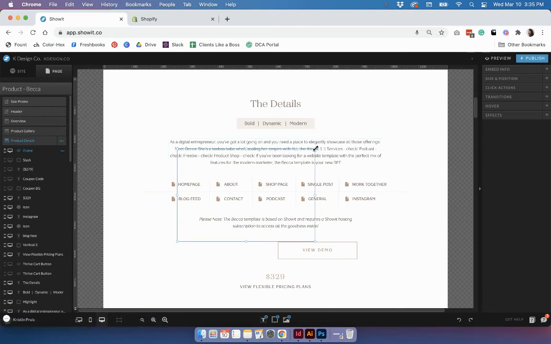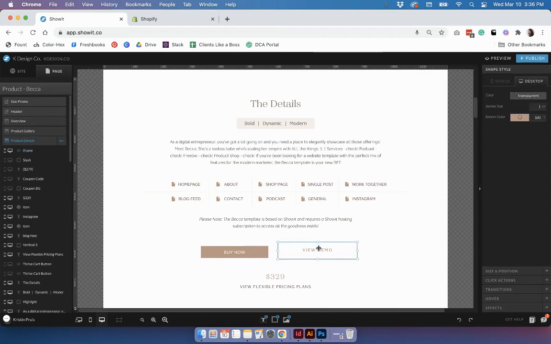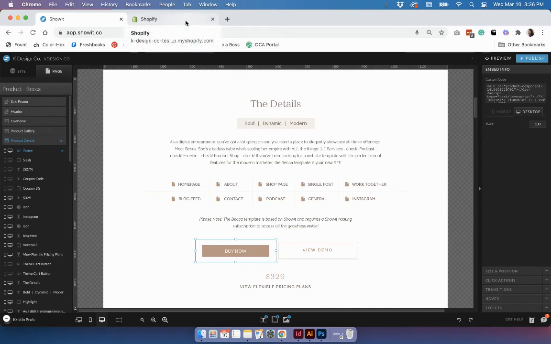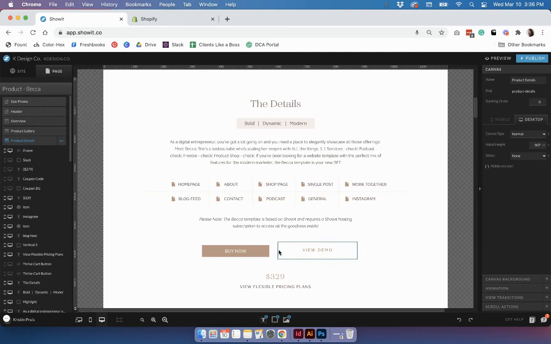So now what I need to do is just adjust the sizing so it's more accurate. One thing you'll notice is that you need to make sure that you're at the default zoom, so you're actually previewing the button at the size that it is actually going to show on your page. Here, the button sizing is a little bit off from what I have, but I could easily just change the sizing to match this one so that they were even, if I was actually going to be placing this button here. With embedding buttons like this, you don't have as much control over the look as you do in Showit or the Showit based elements, but you can get them pretty close so that it creates a seamless experience.